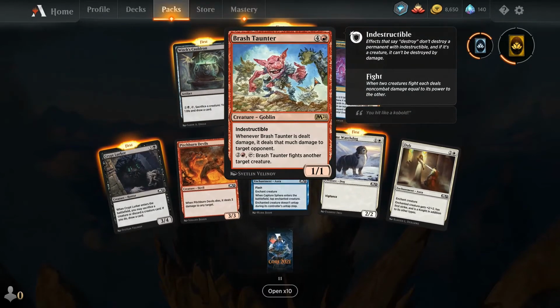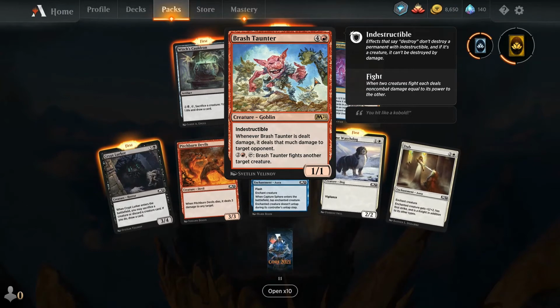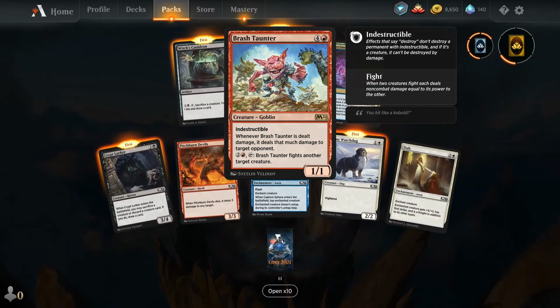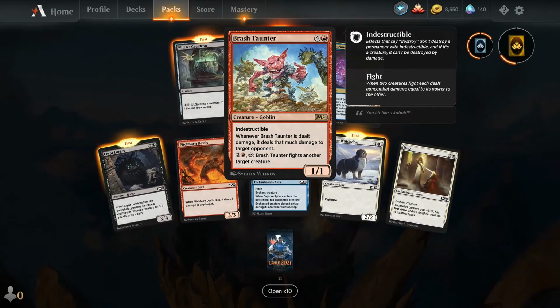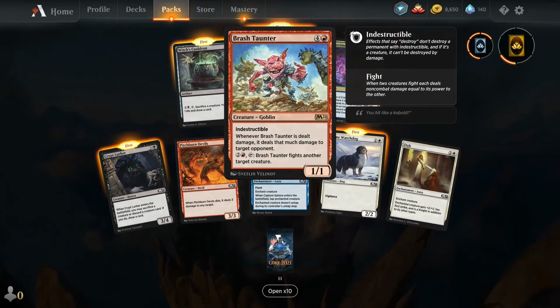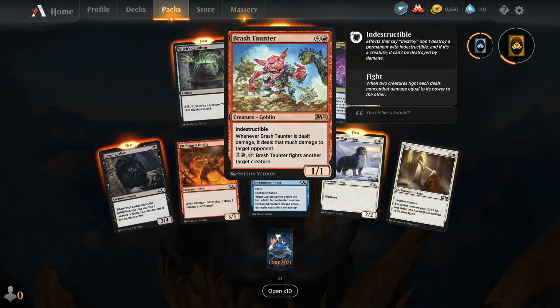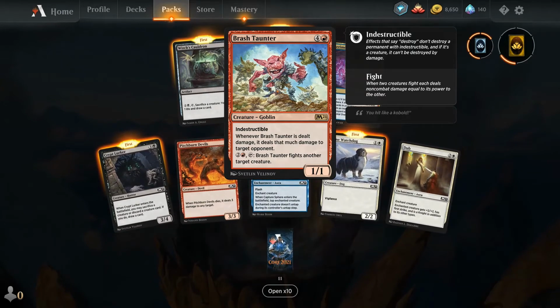Here's a different one. Rash Taunter. It's a goblin. Interesting piece of art. Indestructible. Whenever Rash Taunter is dealt damage, it deals that much damage to target opponent. 2 generic, 1 red, tap: Rash Taunter fights another target creature. It's a 1/1, 4 generic and 1 red.